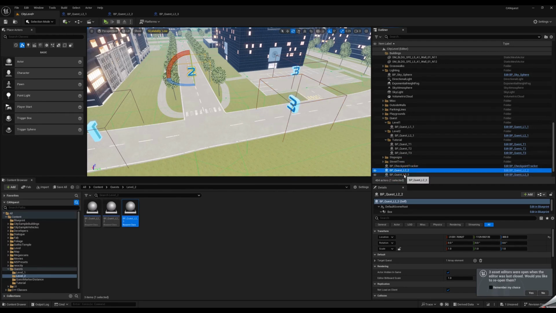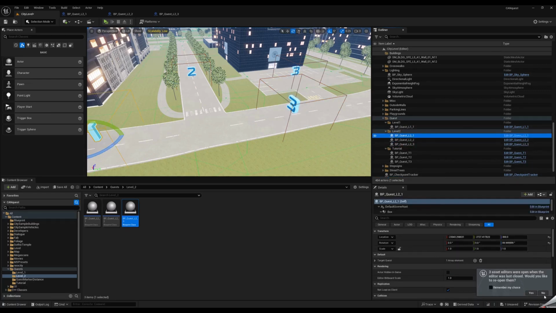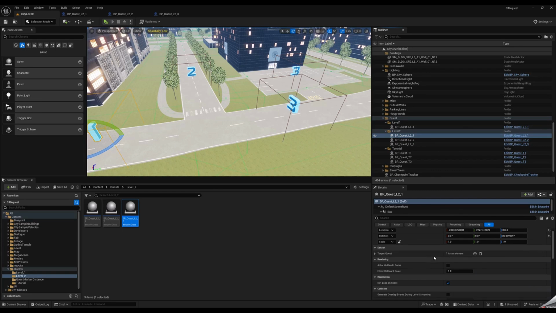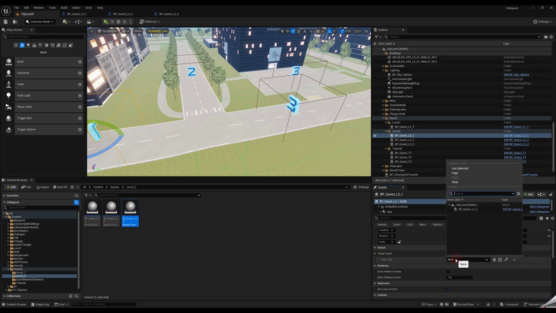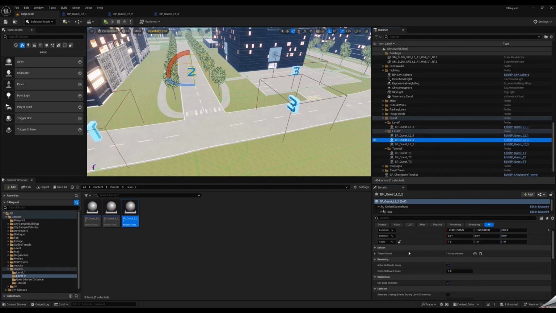What I'm going to do is take these quests and put them into our folder so everything is uniform. Remember, I didn't place the value for them yet, so I'm going to place the value for the target quest at the type. The value for that will be your next quest. So the target quest for level 1, quest 1 will be your quest 2. We go to quest 2, our target quest will be our quest 3. They just pop up because I applied the variable type for that. You have to place them into the level to be able to see these pop up. If you don't place them into the level, the target quest will not appear here and you can't place it. So here we're going to save.